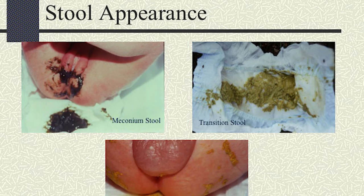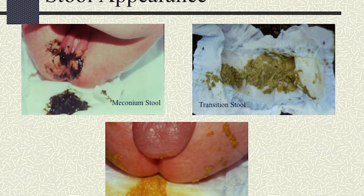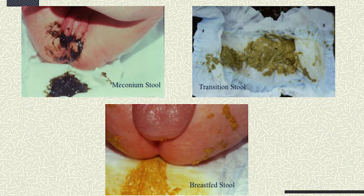You're going to want to see a lot of wet and messy diapers. What's normal to see is the first few stools after birth are a thick, tarry meconium — it looks kind of black and thick and tarry. It then moves into a transitional stool, which is kind of a green, thicker stool as well, into a perfectly normal breastfed stool, which is loose, yellow, seedy, and mustardy. That's what we expect to see. Breast milk is so easily digested in the baby's belly, that's why it moves through so easily and that's why we see many loose stools.